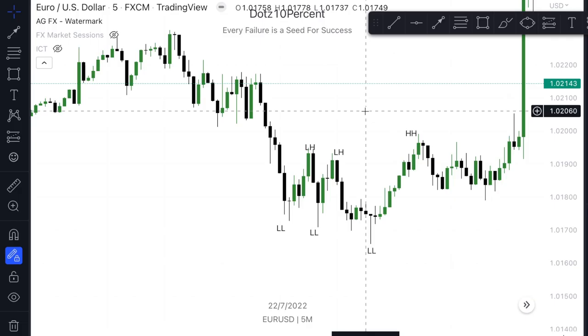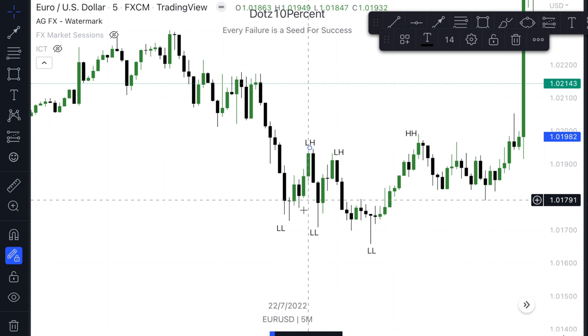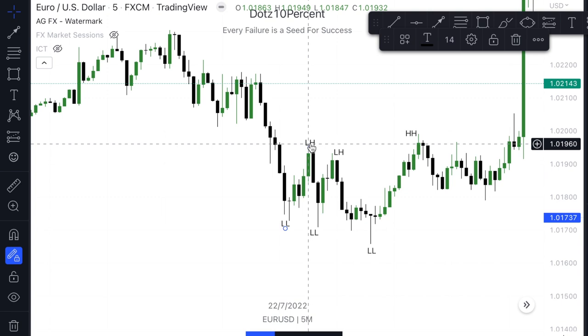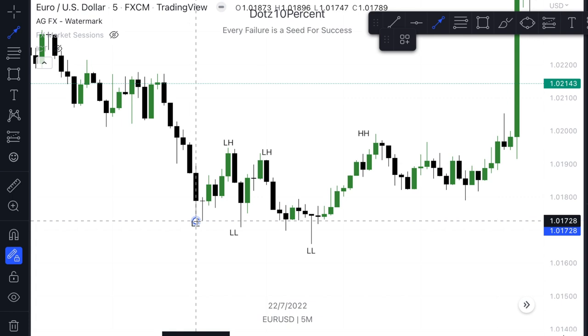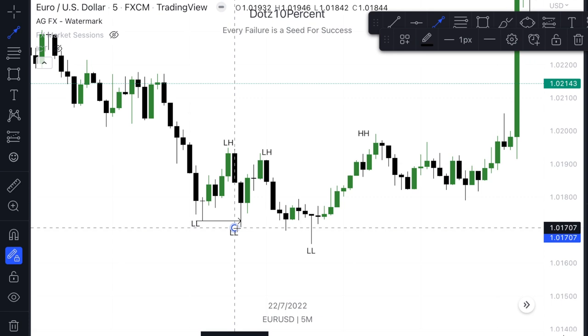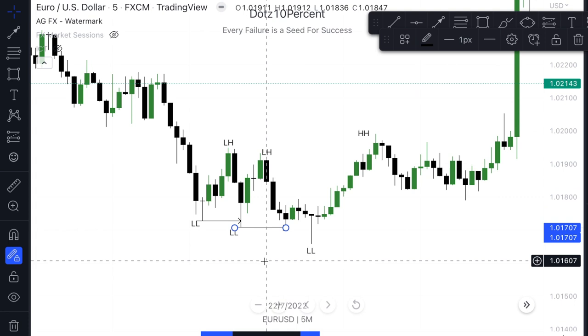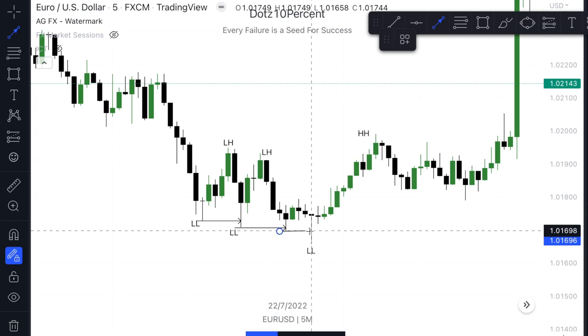So I want you guys to concentrate on this bit here. You can see this is a very clear downtrend. We have a lower low over here, and of course we form a lower high, then we make a new lower low, and then we make a new lower high. If we were to mark our breaks of structure, you can mark it as this when the previous low gets taken. You can mark your next break of structure as this. And then again, you can mark another one down here. This is a bearish example.